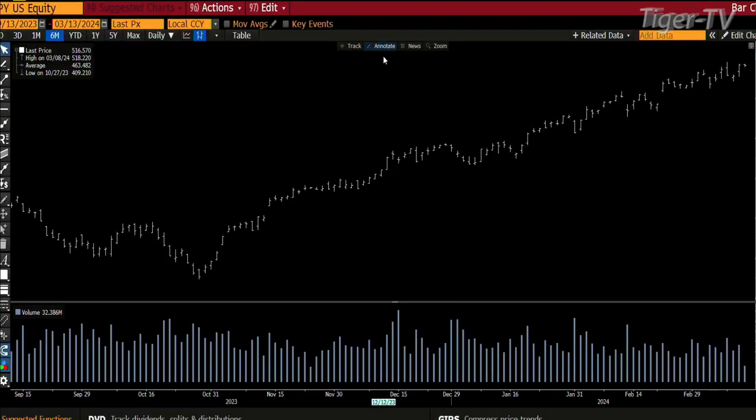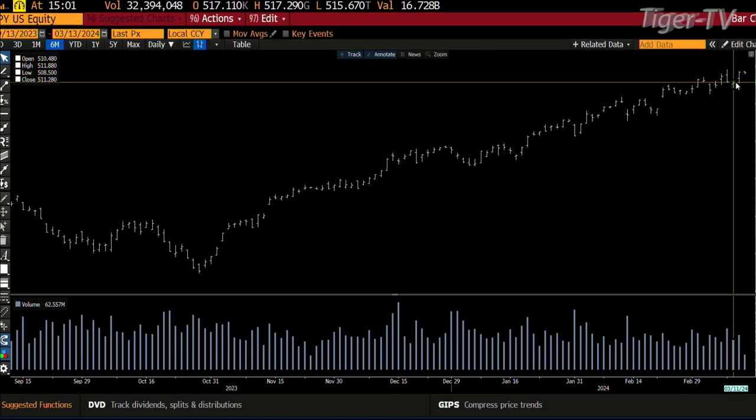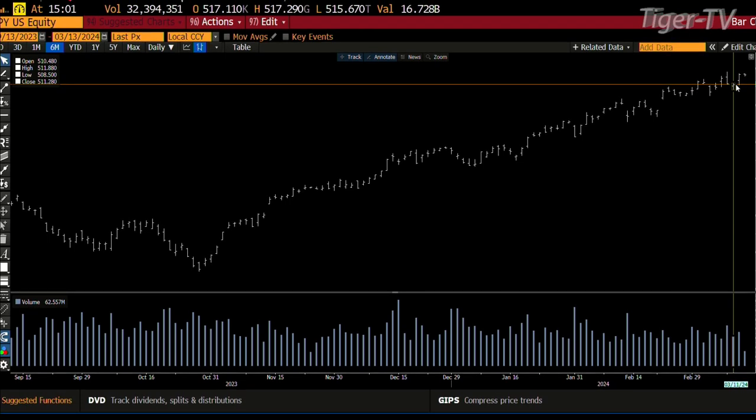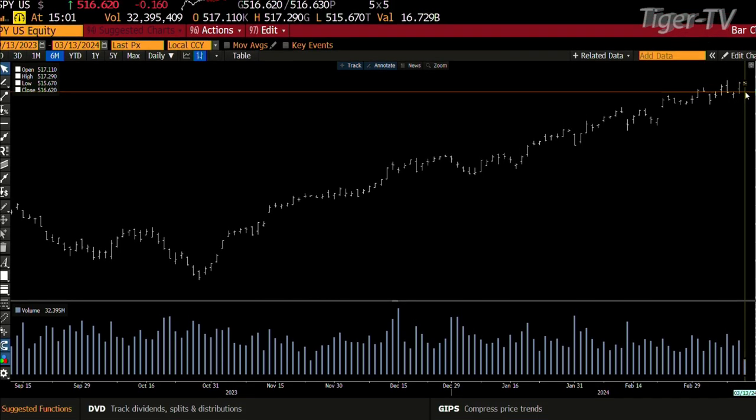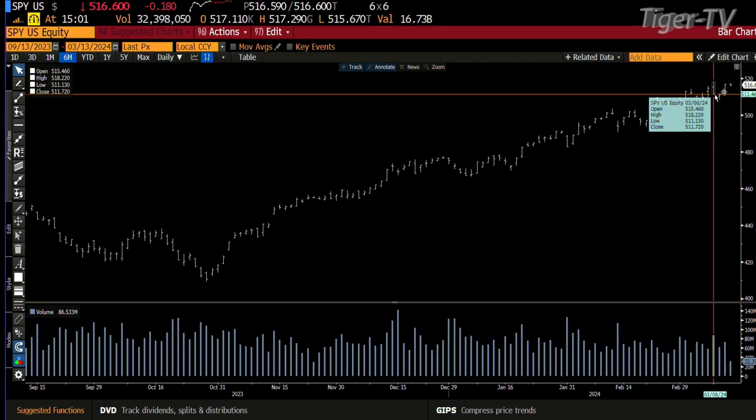We'll take a look at the S&P first, folks. What you have out here — this wants to hit the highs again. I suspect this is actually going to blow them by. Right out here today, you have a huge contraction of volume, but what it will not do is back away from the highs. And when you don't back away from the highs and it didn't hit the high — the S&P hasn't hit the high yet.